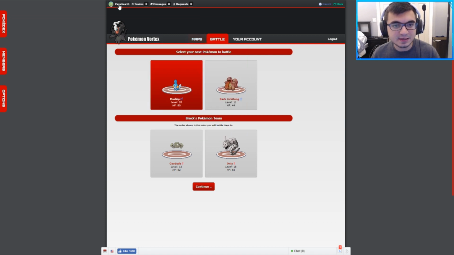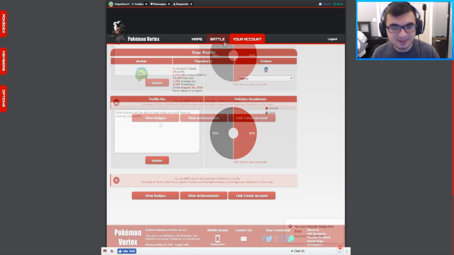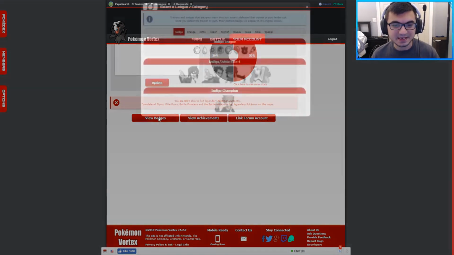Can I go back to the home screen? I can go see my account. I can't go to the home screen, which is interesting. I don't really understand why I can't do that. Oh, and I just noticed this here, too. You are not able to find legendary Pokemon currently. Complete all gyms, Elite Fours, Battle Frontiers, and the Battle Maison to find legendary Pokemon on the map. So you really have to grind for that, it seems like, in order to get everything.